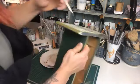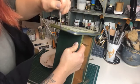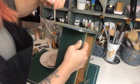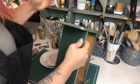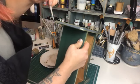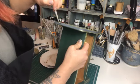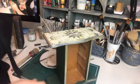And again, it's just one of those details that your eye probably won't even pay that much attention to. It's not going to stick out. It's not the centerpiece. It's not the accent wall of your piece. But it's one of those details that's going to bring everything together.